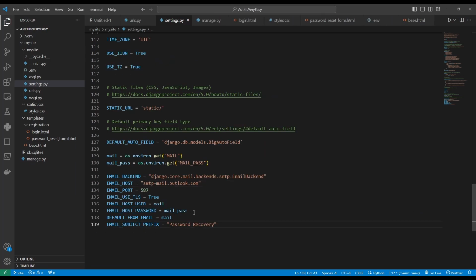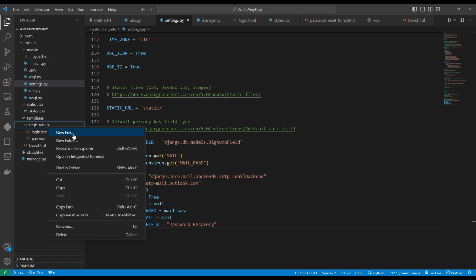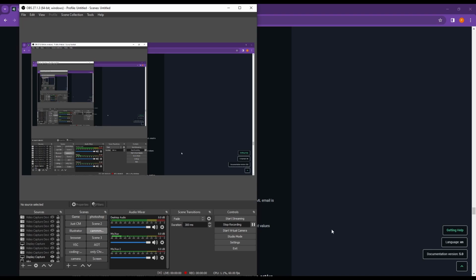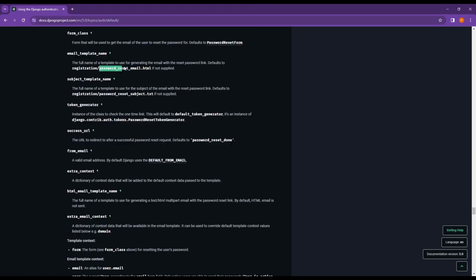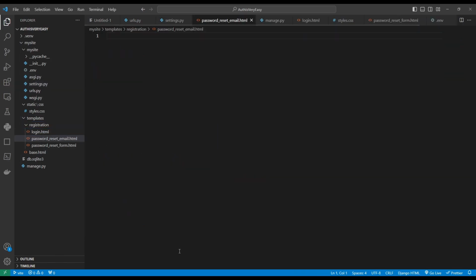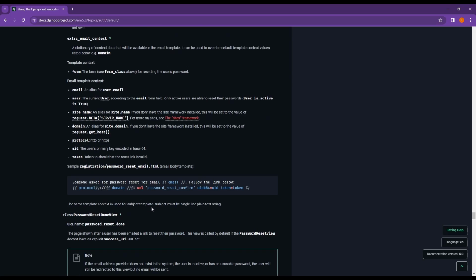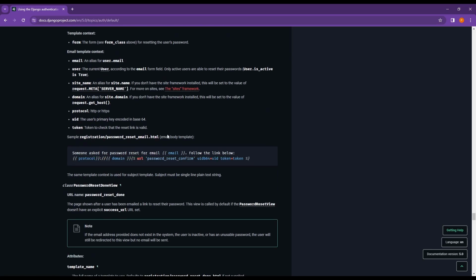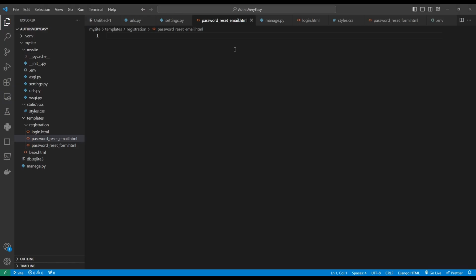And now how about we create the file that will actually contain the email that we'll send to our users when they request a password reset. All right, so the file should be called password_reset_email.html. So let's create a new file and give it that name. And I'm going to go back to the Django docs and I'm going to copy the email body template provided and paste it.